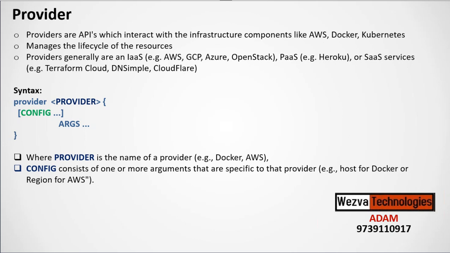So why do you need the provider block? In the architecture I was telling you, you have to tell Terraform what your service provider is and what plugins it has to use internally. So that's what we have to tell through the provider. A provider block is a block using which we tell Terraform the cloud service provider to which it has to connect, whether it's AWS or Azure or any other infra that you want to connect. That detail is what we are going to give using this provider block.